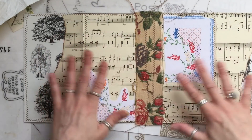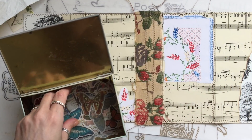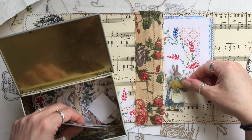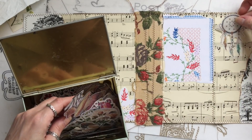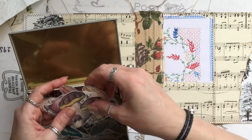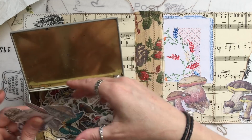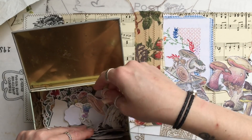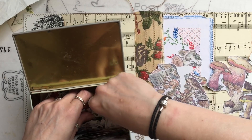The next step is I kind of want to decorate this a little bit more. Now this will be the front panel. I'm a little bit — oh that's quite cute. I don't really do Easter and rabbits and things. I have this gorgeous dreamcatcher sticker which I have to use at some point, but I think I'm gonna stick with the mushroom theme and the toadstools because that's kind of how this has turned out. I'm pretty sure I got these from Sella on Etsy. I don't do a lot of haul videos on my Etsy stuff — maybe I should.